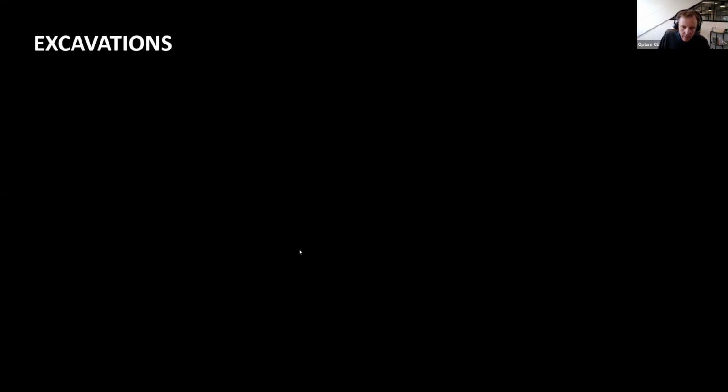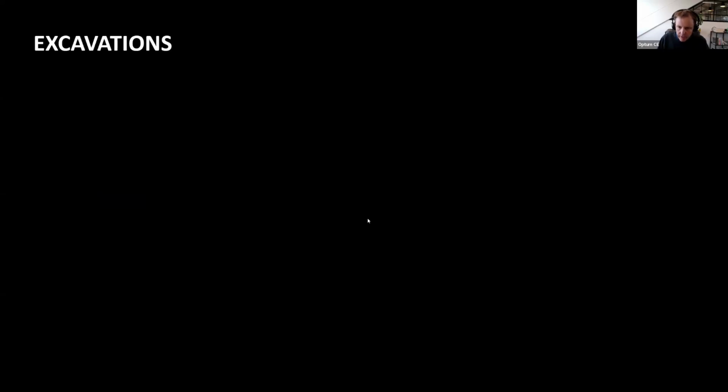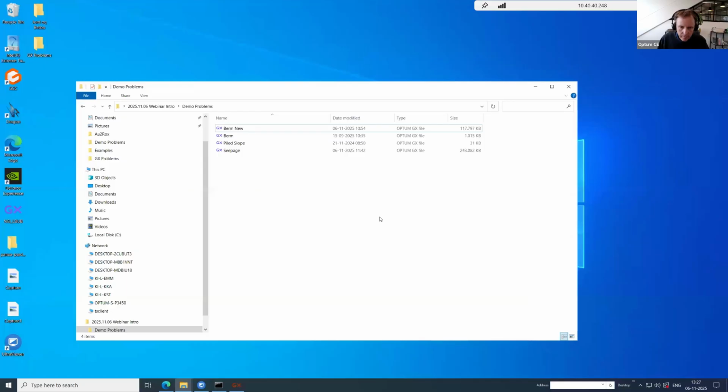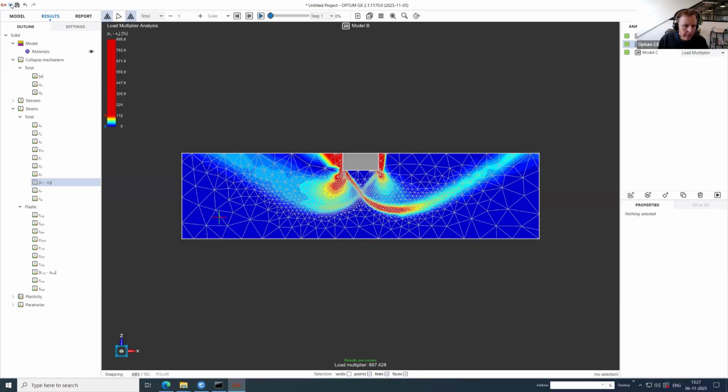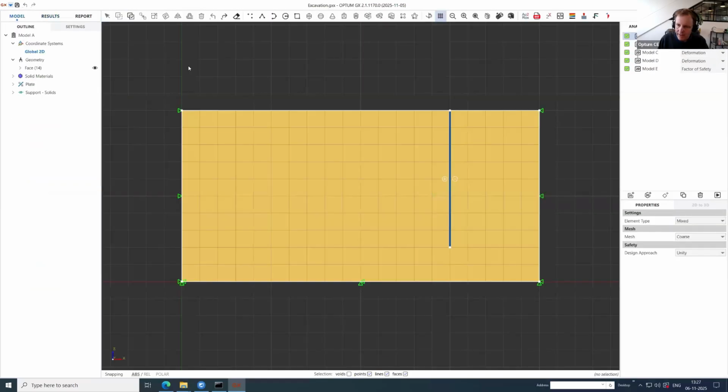So I wanted to show an example of an excavation, because it's quite a common application, and to show that it is about a lot more than failure.